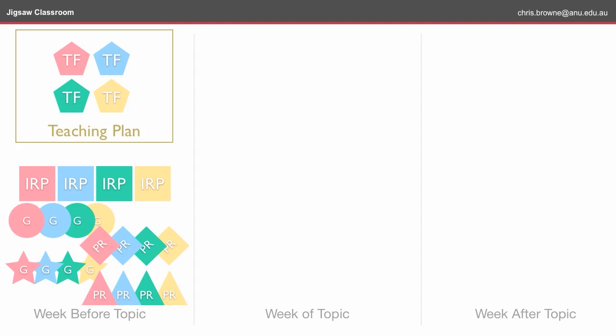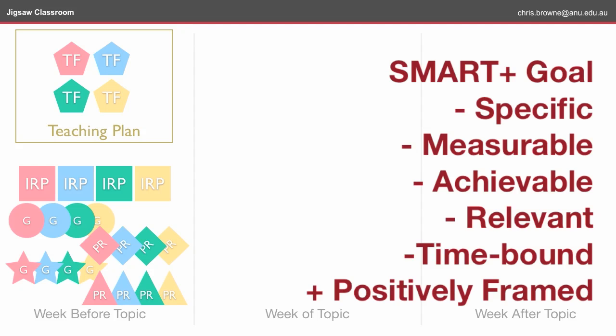The main value in this session is just getting to meet the people who you'll be facilitating next week's tutorial with. Students are encouraged to come up with a SMART Plus goal, which is a description in 1 sentence of a shared goal, which is specific, measurable, achievable, relevant, time-bound, and positively framed.